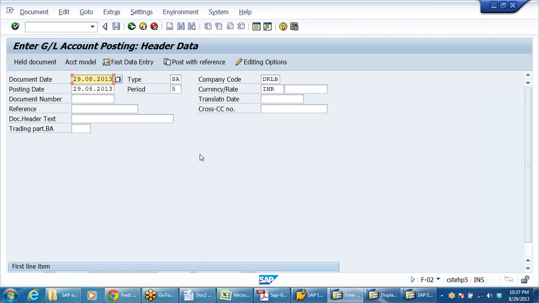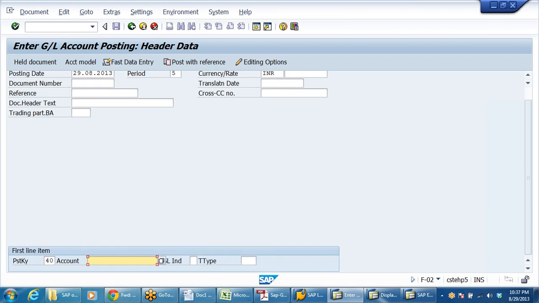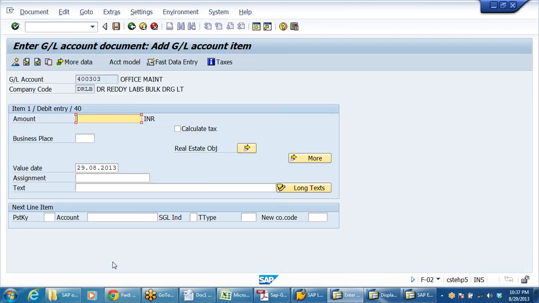If I'm posting in F-02, let me post one accounting entry, for example 400303 office maintenance, 2200. This is a test for document holding. Credit 50, bank account 200405 is my bank account.